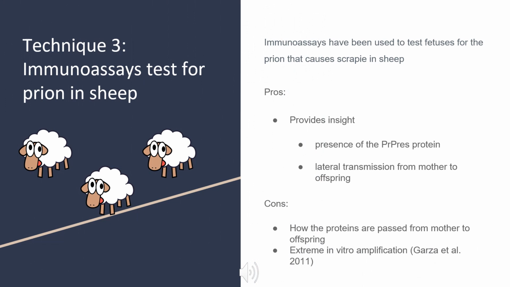The final technique that we have analyzed is the evaluation of immunoassays in sheep to test for scrapie in fetuses. Scrapie is a transmissible spongiform prion infection present in sheep, just as chronic wasting disease is in cervids. A protein misfolding cyclic amplification technique, PMCA, has allowed prion detection in different tissues and excretions that the misfolded protein has been undetected by in traditional assays. Due to the similarity of prion infection, these findings may be translated to prion infections of wild populations. The researchers' in vitro technique is the first to show lateral transmission of infection.